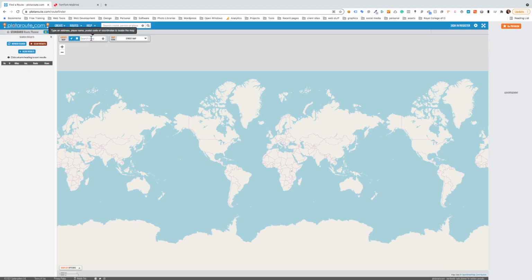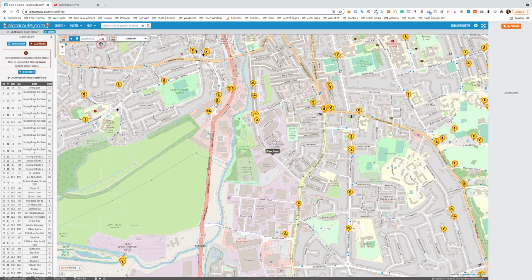The easiest way to do this, to find your local test routes, is you'll need to go and look up what is the street that the test route is on. So I found that for myself. In Reading, the Reading test route is on Elgar Road in Reading. So if I stick Elgar Road into the search, I can find it here. Look, Elgar Road, Reading, England. I'm going to click on Elgar Road. Okay, it finds Elgar Road on the map, which is located here.